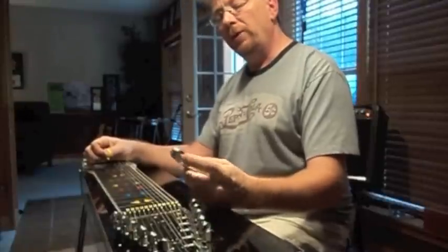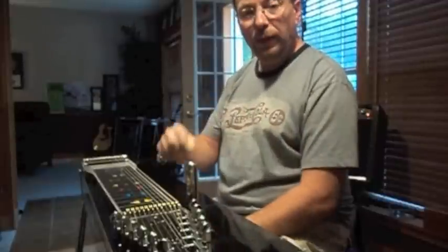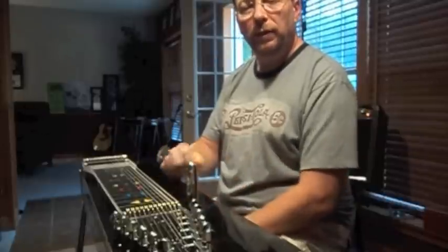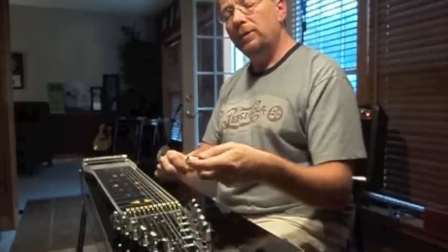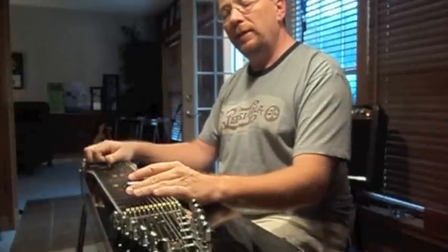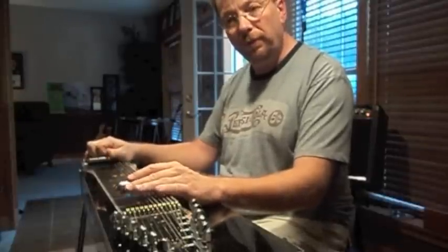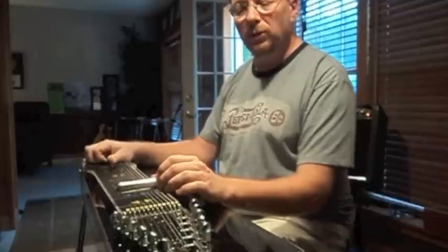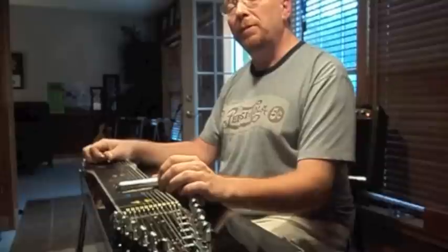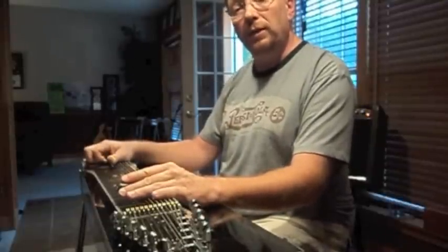And so what we really want to look at is the weight of your arm. If you just hold that in a relaxed position, your arm actually weighs quite a bit. So think about the amount of pressure needed to get the bar to sound like this, as opposed to this. You can hear the buzzing in the strings if the bar is just laying up there. It doesn't take very much pressure at all to get a clean sound.